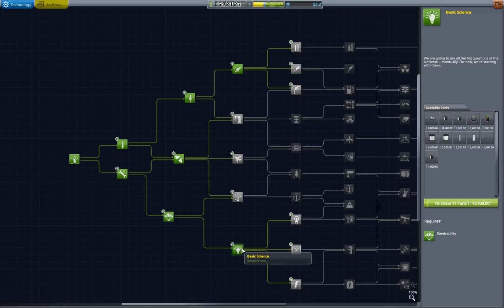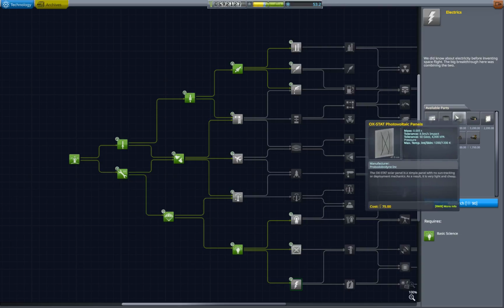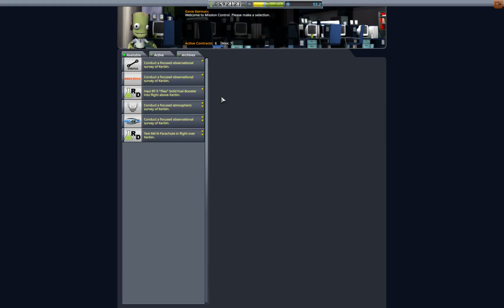Now I'm saving up for basic science. I need electronics. I need solar panels. Without solar panels, we're not going to the moon. So, we need another 40, 37 science, 36.8 if you want to be precise. So, I need to apply some missions and see what we can get.